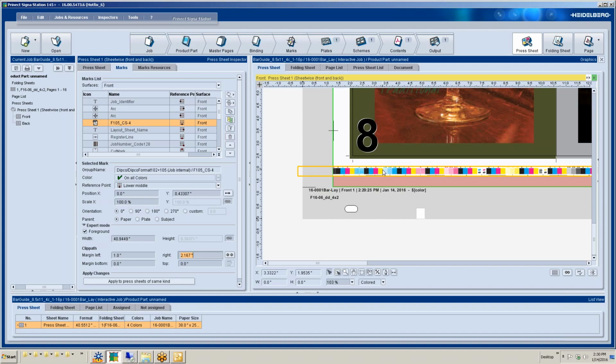The Cygnus station comes with the whole suite of Heidelberg color bars, but if it's a Komori, a man rolling, or whatever, as long as you've got the color bar, like Sean said, an EPS or a PDF, you just import it. In fact, Kurt, if you needed multiple colors, 4 color, 6 color, whatever, you can stack them just like we stack ours too. So then when it reads the PDF, it selects the proper color bar for the color that you're printing.